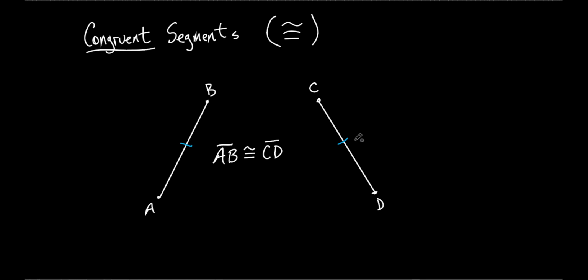If you got this little tick mark here and here, that means they have the same length. That's what the tick mark means, okay? And then that means that if they have the same length, then those are congruent to each other, and that's how we would show that they are congruent to each other. Everybody with me? Yeah. I mean, it's simple stuff, but I'm telling you, we're going to be using this so much, you just wouldn't believe it.